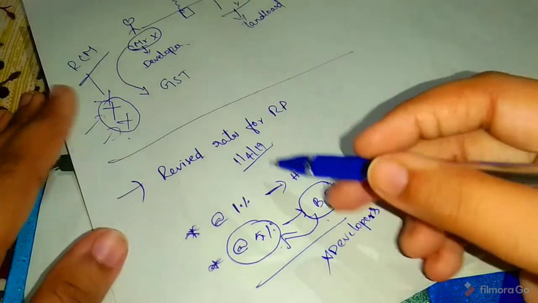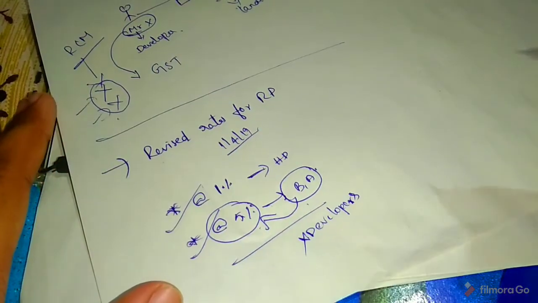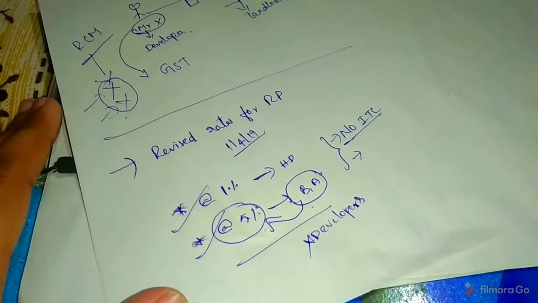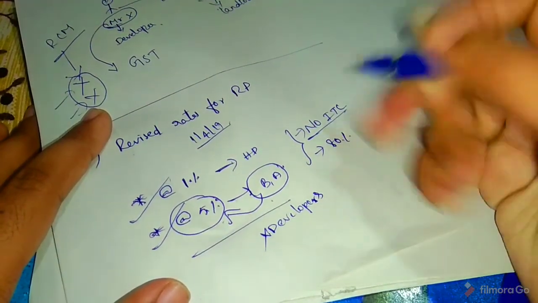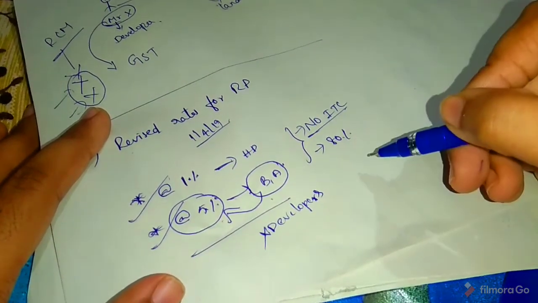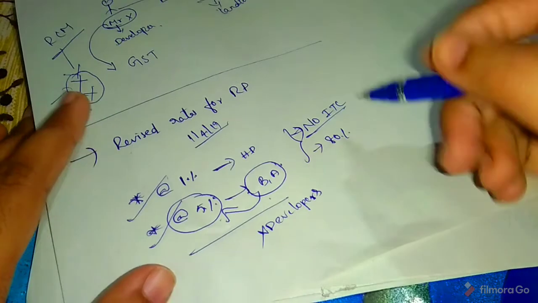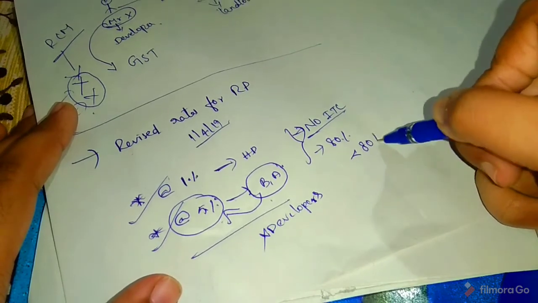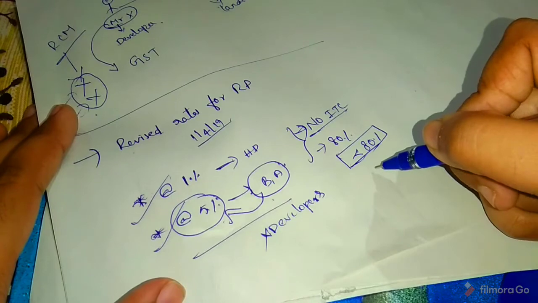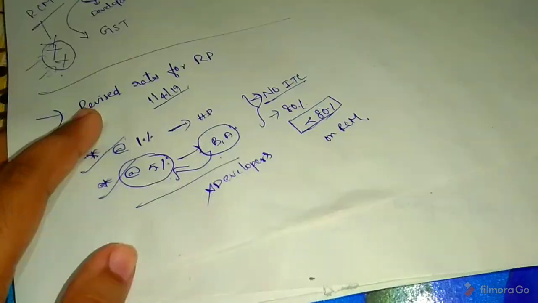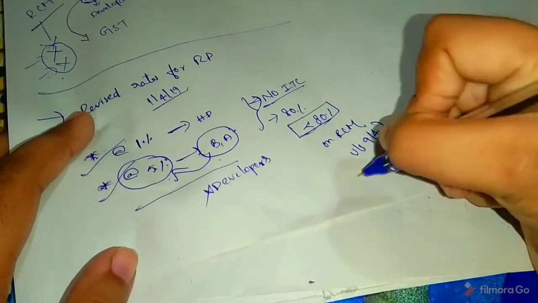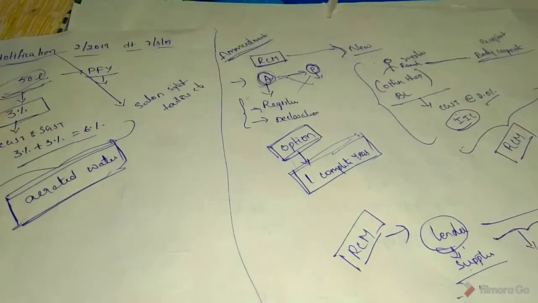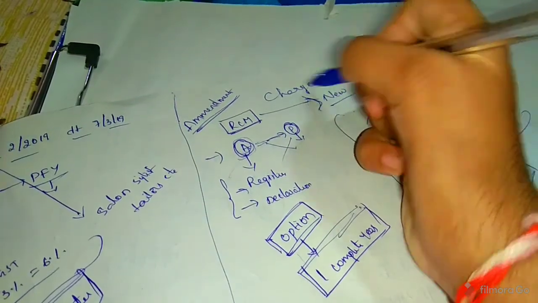See, conditions for new rates. No ITC. Okay? And another one, 80% of inputs should be purchased from registered persons. Okay? If the value of inputs purchased from registered persons is less than 80%, then the promoter has to pay GST on RCM. Okay? Under section 9 subsection 4. Okay? These all are amendments for the charge chapter. Charge of GST amendments.